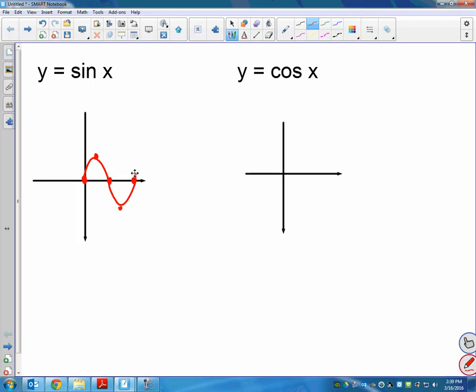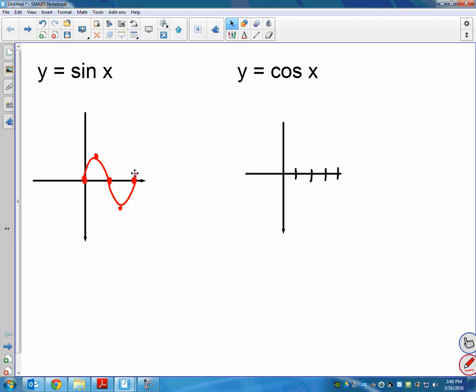So for cosine, remember cosine at 0 always starts up on the y-axis, because normally cosine of 0 is 1. But again, the amplitude can change that, but I'm not even going to label this. I'm just going to do my 5 key points of where it starts at 0, where it ends, halfway in between, and halfway between that. And then you can apply this to any period, amplitude, shift change.